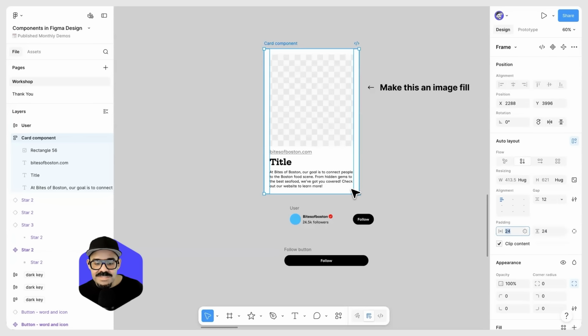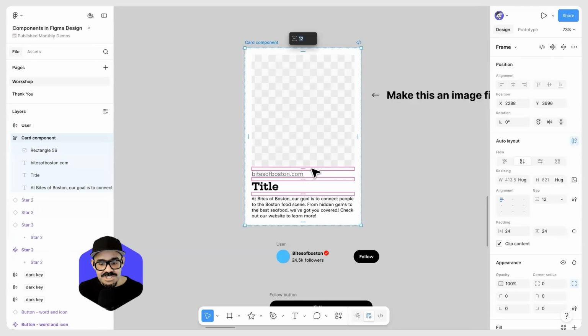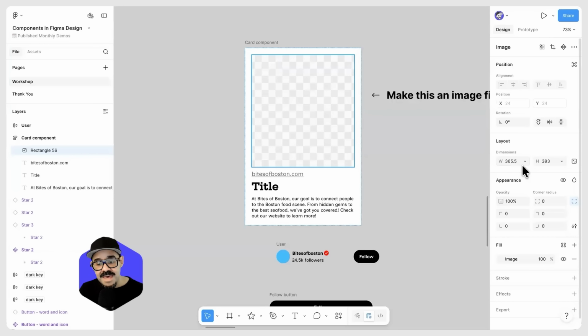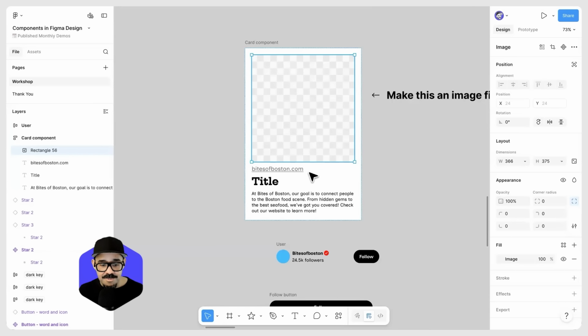And what I want you to do is see the relationship here of what's happening on stage on the canvas and what's happening over here in the padding. So if you're new to Figma, as you make changes to objects here on the canvas or here in the properties panel, I want you to see the relationship of those things. Anything that you have selected on the canvas, you will then see properties for, whether it be dimensions, like the width or the height of this image, the appearance, the font properties, etc.